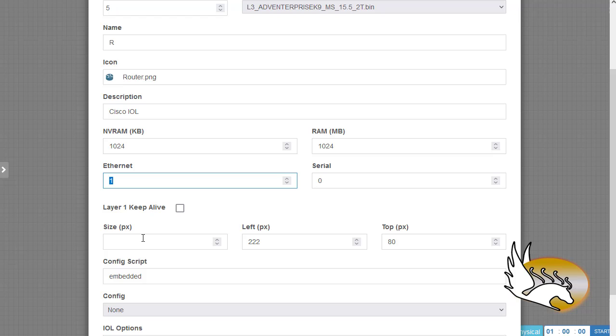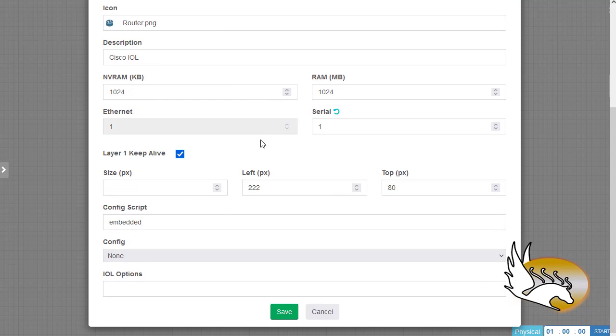But if I want to add some serial module, I can do this right here. I'm going to increase the serial to 1. So I have one serial module and one Ethernet module, which is going to be something like 8 interfaces on my router. So if I go down, there are some other things. One of the very, very interesting ones is size.